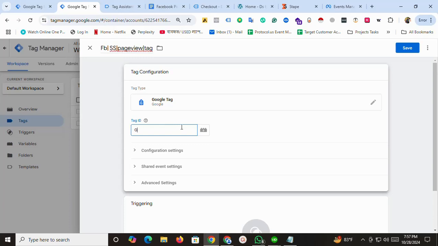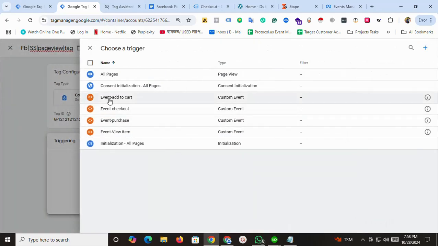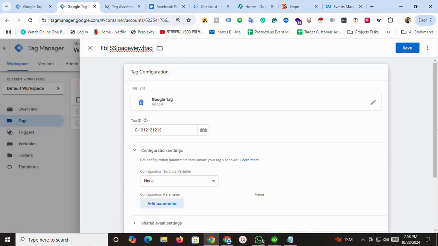You can put any random one, or you can add your Google Analytics measurement ID here. I'm just adding a random tag ID number, and the trigger would be all pages.